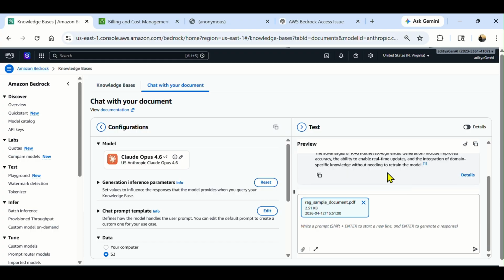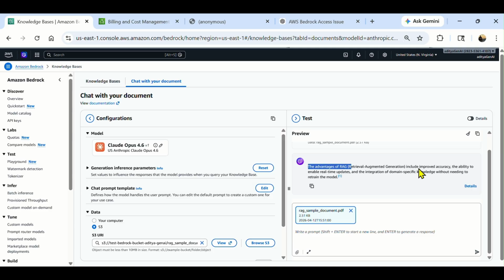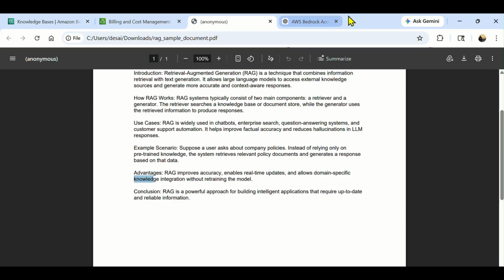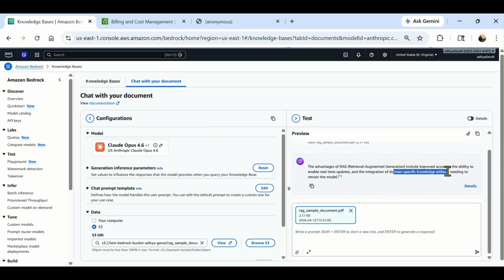Some details: the advantage of RAG is that it provides the ability to enable real-time updates and integration of a domain-specific knowledge base. If we go here, accuracy, real-time updates, domain-specific knowledge integration. Not exactly the same, but similar.